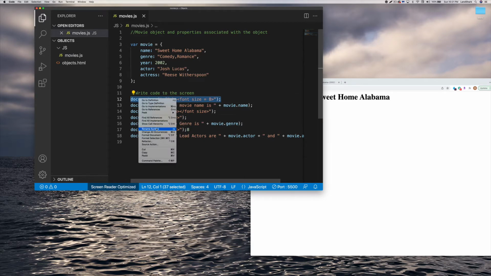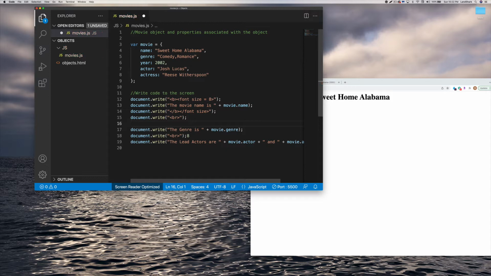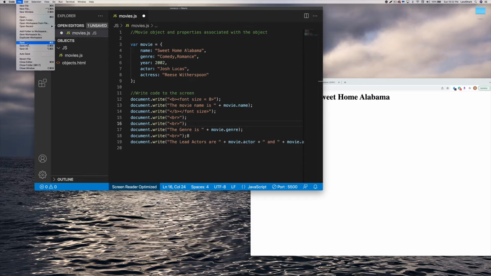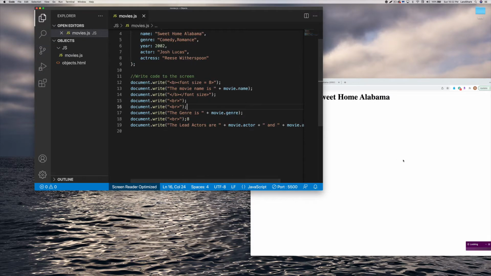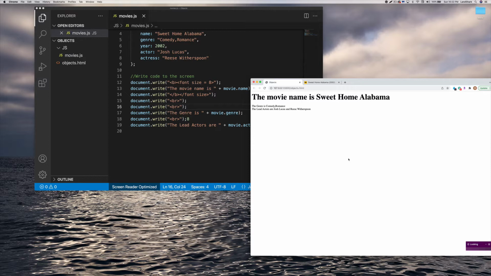So let's copy this. And let's do this real quick. Let's do a couple of these. We probably could do, oops, I don't know what that was. If it'll allow me to do a space that way. It does, okay. So I wanted to space down.